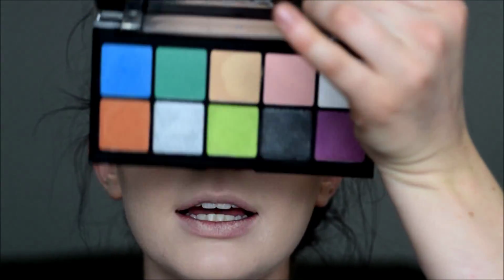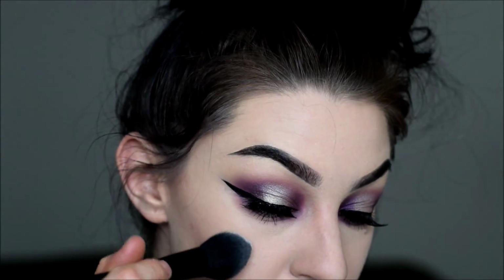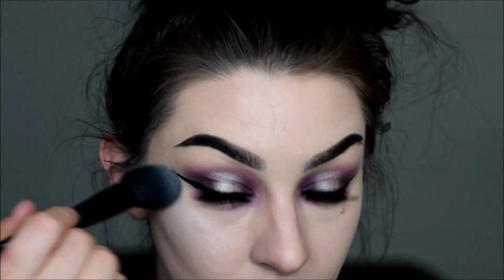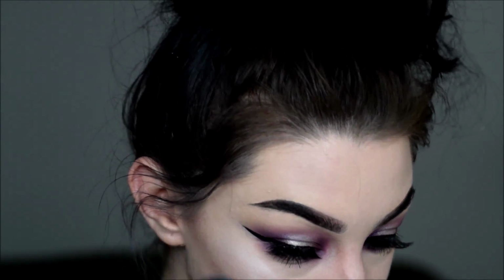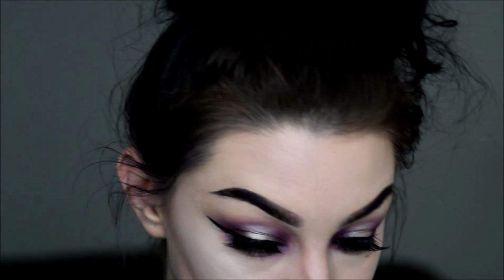I did get this NYX Avant Pop palette, and I'm gonna use this white shade for my highlight because it's just, you know, it's white and my skin is white, and so yeah. So I'm just gonna pretty much douse my cheekbones with this as I normally would. And so I'm pretty much just placing it and then blending it a lot, using circular motions and kind of patting in the excess.